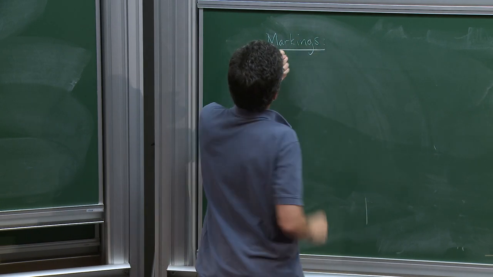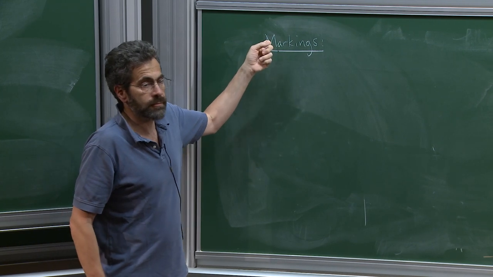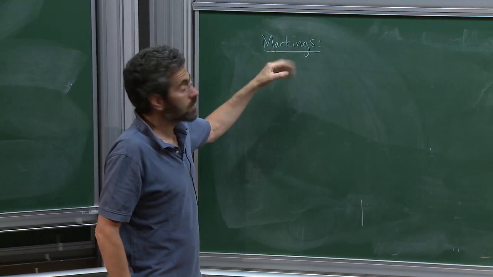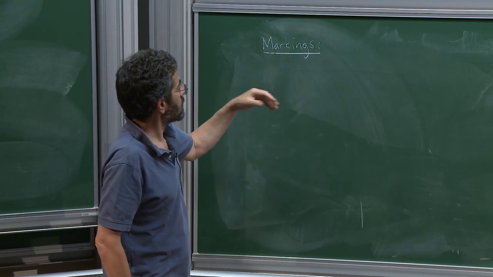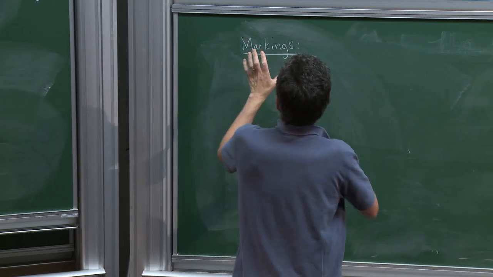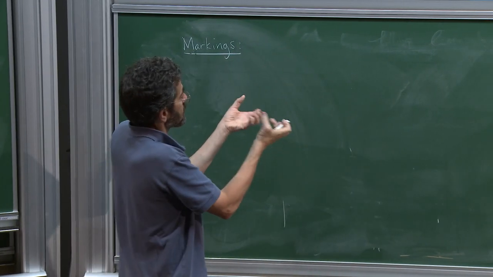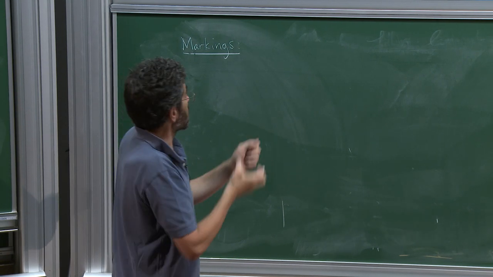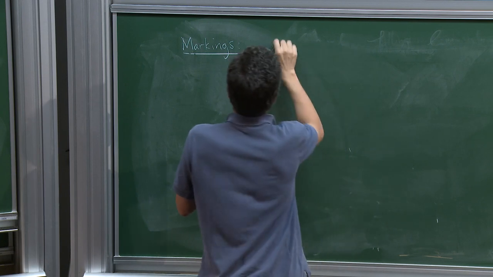In Anna's lectures, markings had their more usual definition, which I won't repeat. This object is not a marking in exactly the same way, but there's a kind of family resemblance between the objects. So what is a marking for the purpose of this discussion? It's just a drawing on the surface that ties it down so it doesn't have any stabilizer in the mapping class group. So mu is a marking — it's got two pieces: the base and the transversals.